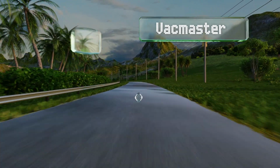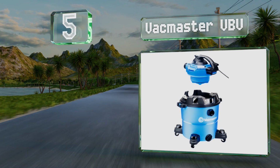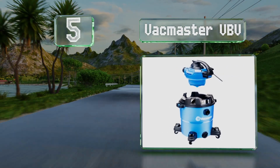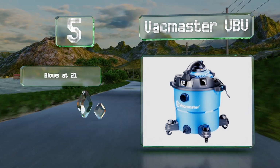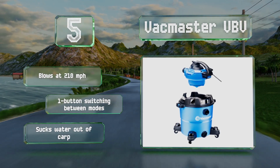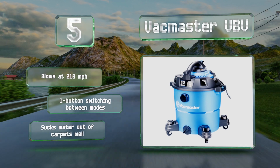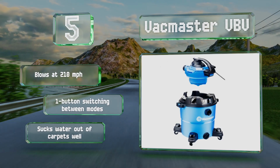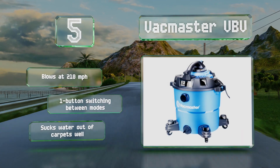Halfway up our list at number 5. With its extra-large draining port and detachable blower, the Vacmaster VBV is ideal for lots of around-the-house cleanup jobs. It comes with a 12-gallon tank and lets you store various accessories on board, saving you from having to trek back to get the right one. It blows at 210 miles per hour and offers one-button switching between modes. It sucks water out of carpets well.